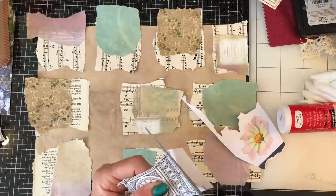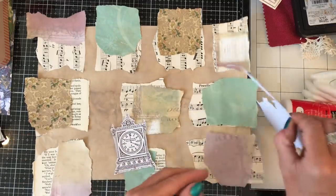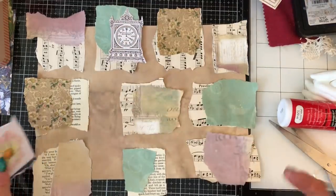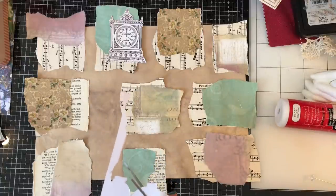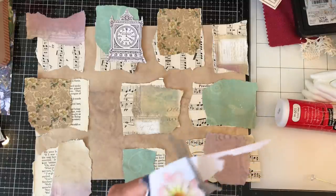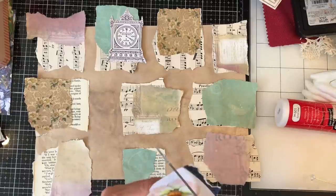Okie dokie. And just cut along there. Okay, so this is just printed on copy paper, these pieces, which, although quite thin, these clusters are quite layered up already. So the copy paper might be just ideal really, rather than thickening the pieces up even more. So just cut this flower out. Okie dokie.